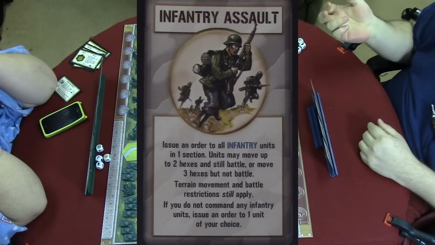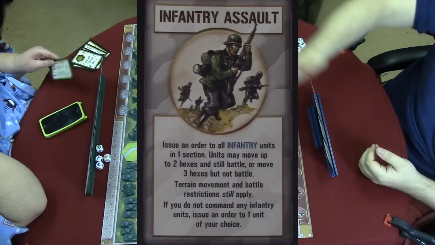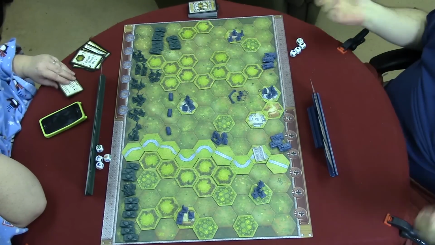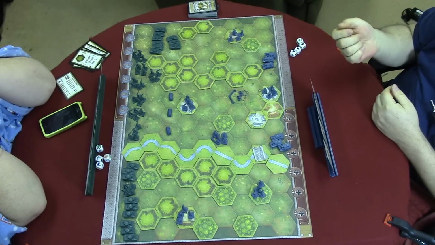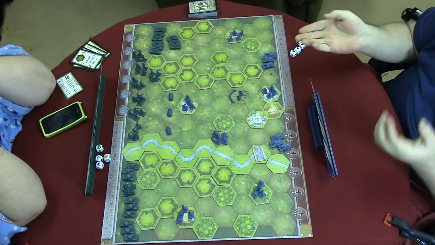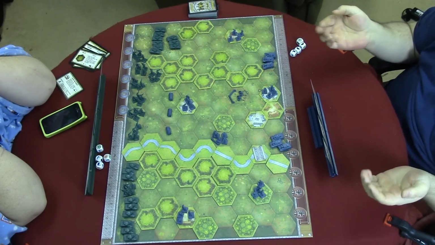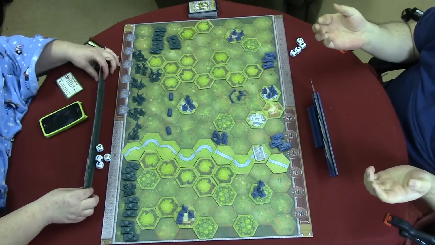The other ones are tactical cards. They'll give you special abilities. It could be control four infantry units, no matter what section they're in, just four units in general, or airdrop or stuff like that. And we'll get into that as we go along. So Jen's going to play a card. Then she's going to give orders. She's going to say which units she's going to control with that card. And then she's going to move all her units. And then if there is a battle, she will battle.